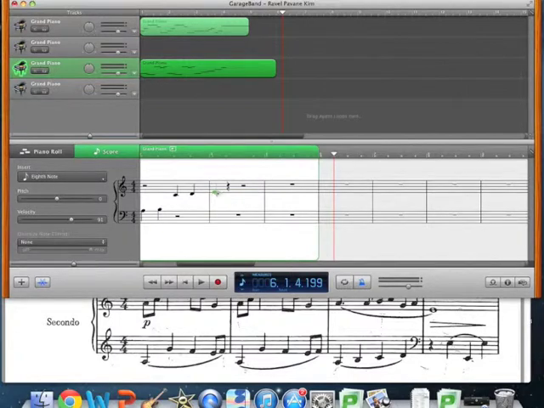I can shorten it all the way down to a quarter note, but these can be changed. So if I go like that, then it's going to end right at bar 5. You can also take a note like that, if you play the wrong one, and start moving it up and down.